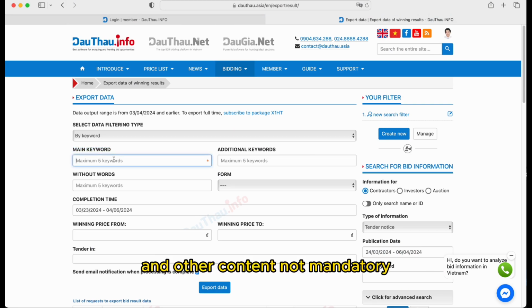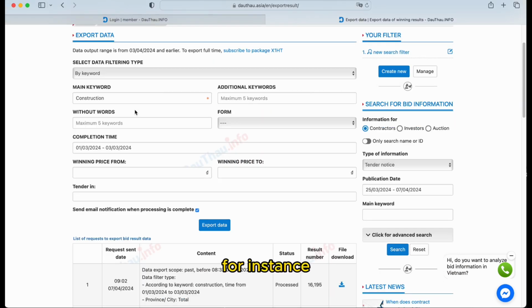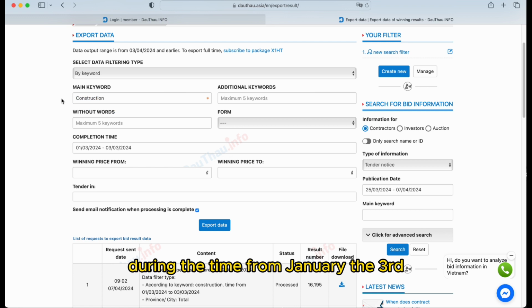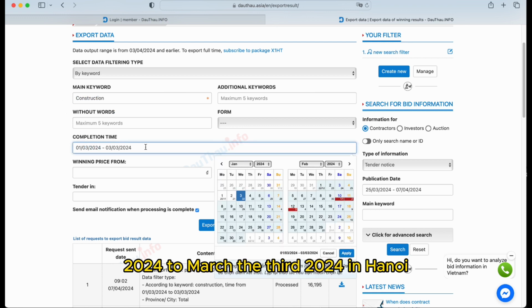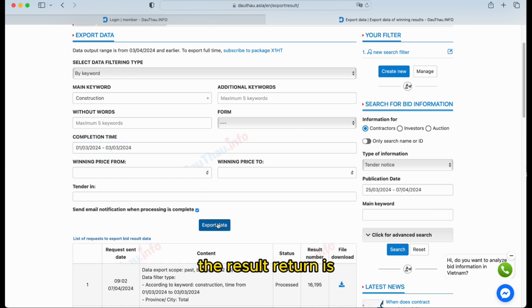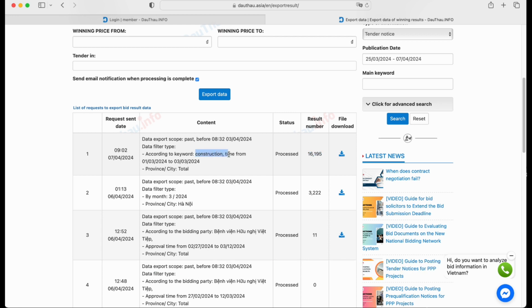Other content is not mandatory, like additional keyword, form, and completion time, etc. For instance, export bidding result data by the keyword construction during the time from January 3rd, 2024 to March 3rd, 2024 in Hanoi. The result returned is 16,195 bidding packages containing this keyword.